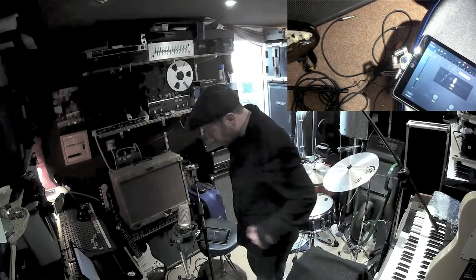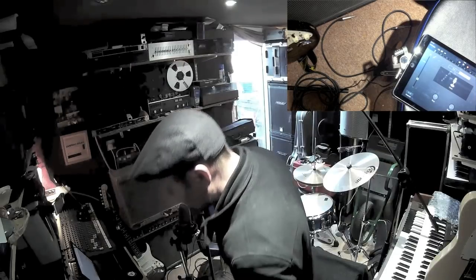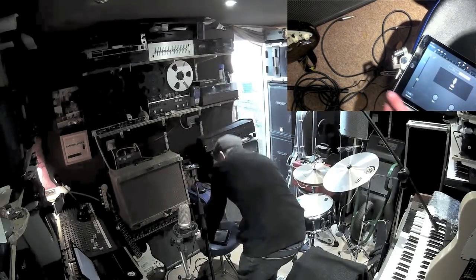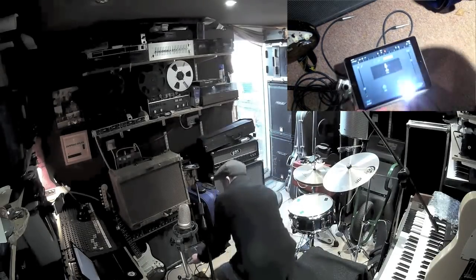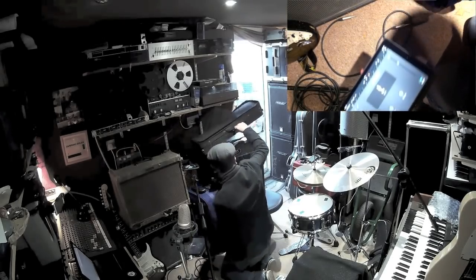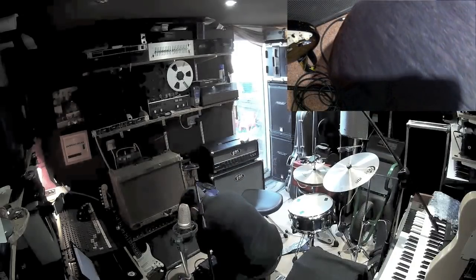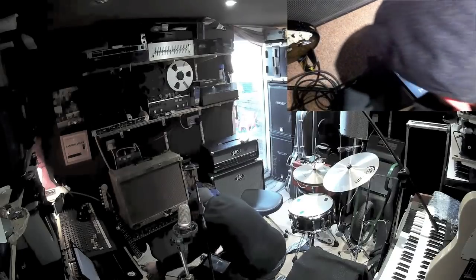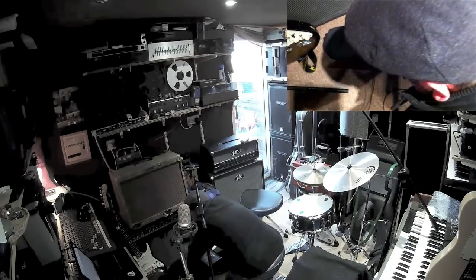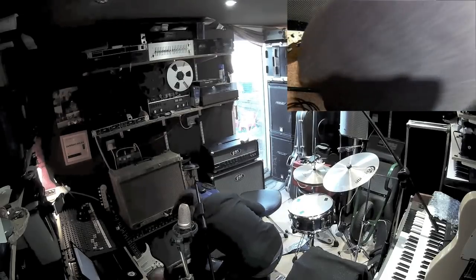So I've got a little bit of jigging about to do to get this to work. Talk amongst yourselves very briefly while I find, oh, here we go, violin case. That's low enough to capture the stereo sound of my speakers. So I'm just going to get the lead out of the way, get my guitar sorted.